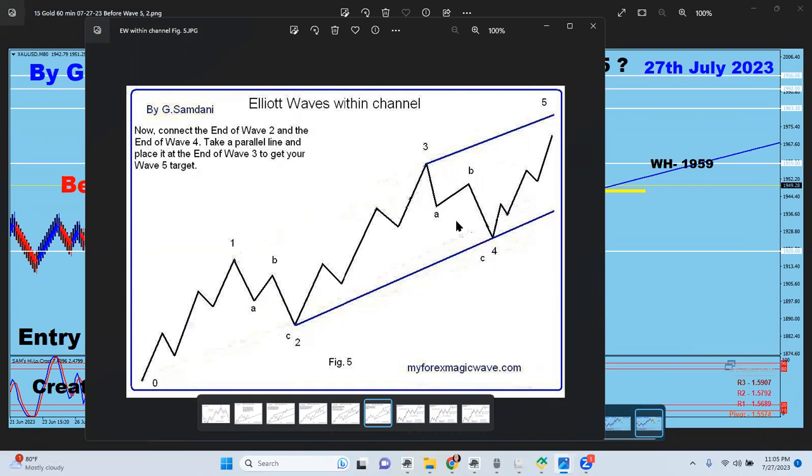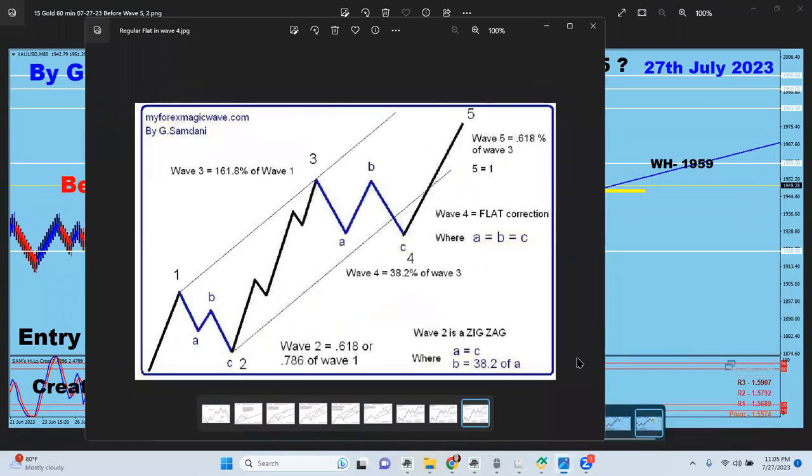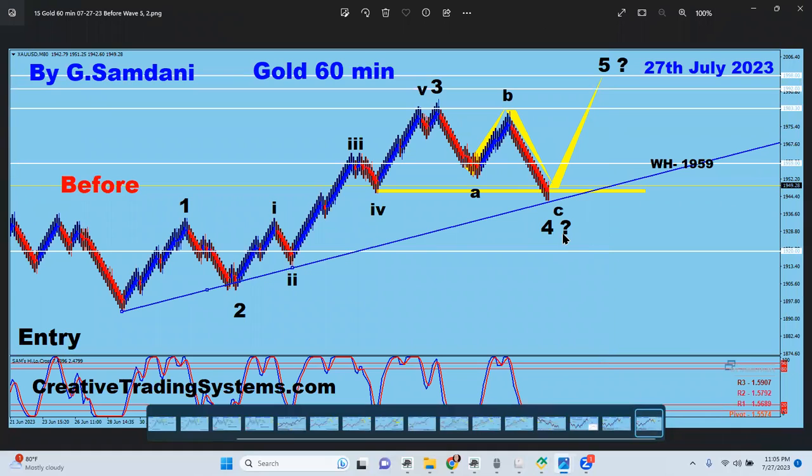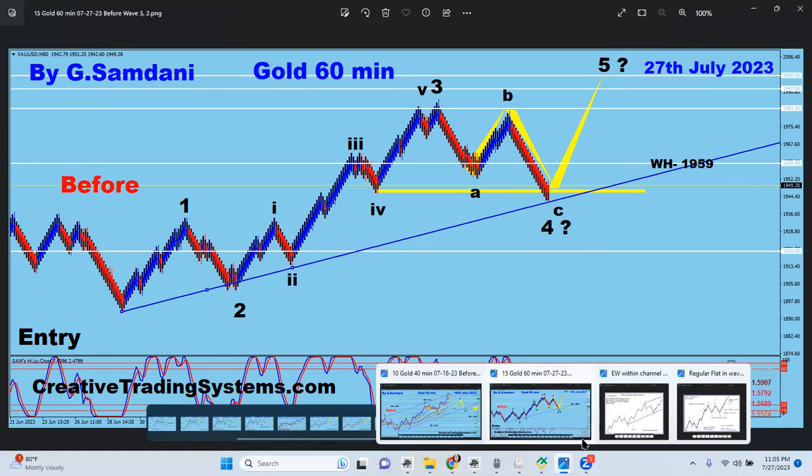That's what happened, but it's in between right now. Look at this picture. This is a sharp zigzag, and then this is a flat sideways. So right now, what happened here is like in the middle. It's not a complete zigzag, but it's not a complete sideways regular flat correction. C went down a little bit below A, but nevertheless, it is a very good 4th wave correction. So if it is a 4th wave correction, if I'm right, then wave 5 is supposed to be coming in this direction.